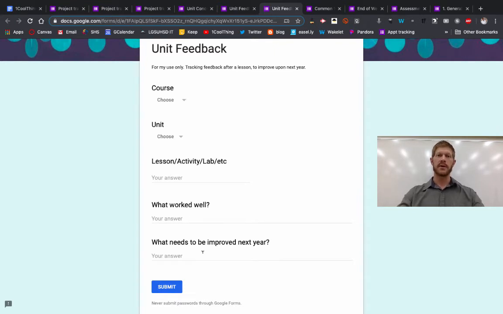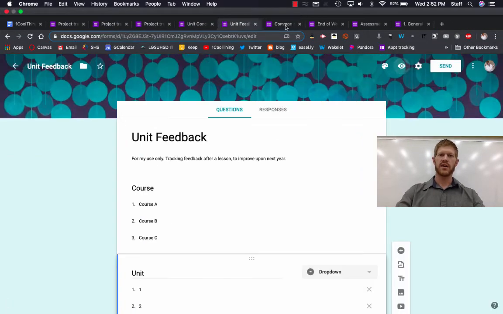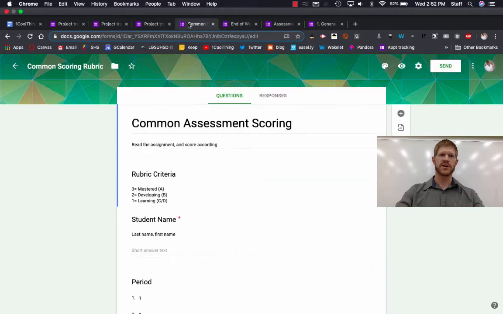And then maybe next year when I'm doing my lesson planning for the year, or maybe next year right before I begin this unit, I can pull up this spreadsheet and just see, okay, what were some things that I said last year that worked or didn't work? Boom, I have it. So this can be a nice quick internal method of tracking your own progress and tracking and improving your teaching. I'm going to close out some of these.